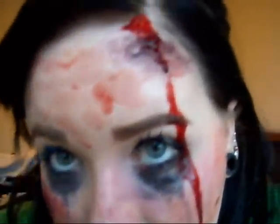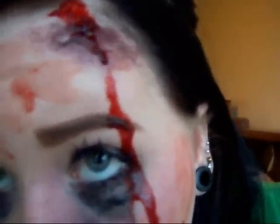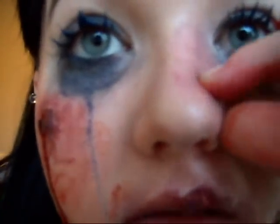So, I mean, there's this cut, and then there's that cut, and then your lip, don't mind that, and then your nose is all swollen on this side. So, yeah, toilet paper's not good. I did it with sponges. So, yeah, that's how you become a drunk driving victim.